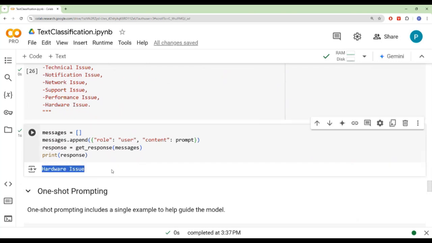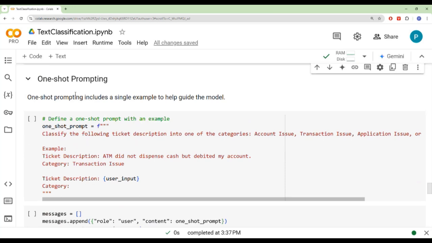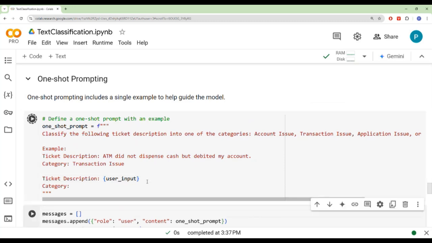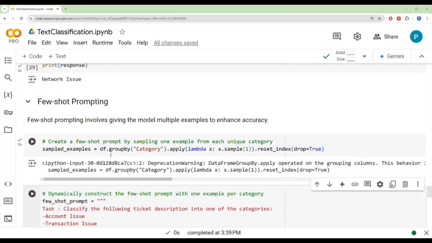But in a typical text classifier, you may need one shot or few shot prompting, because zero shot may not be sufficient. So therefore, in the one shot prompt instruction, you can see that we are providing one example sample to the model, and then we are asking the model to classify. So now the model is going to classify this. So this part of the code demonstrates the few shot prompting implementation.